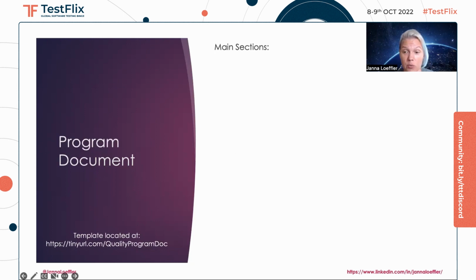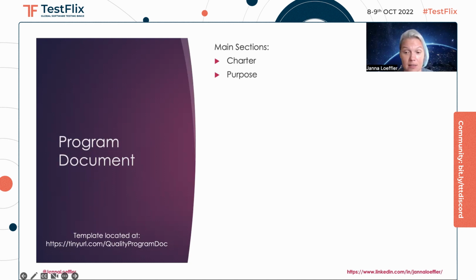So a program really focuses on the value delivered to the business. Like I said, it's a collection of those different projects. So it's less about producing deliverables and more how to reap the maximum benefit from using those deliverables. And we like to start with the end in mind. So start with picturing what the future state of your program will be. This is going to be your charter. It should answer the question, what specifically will be different once your program has been delivered successfully?